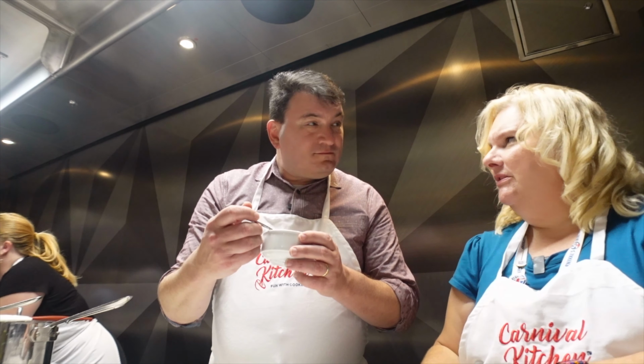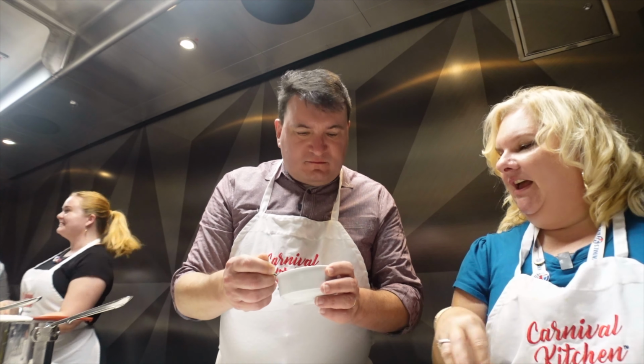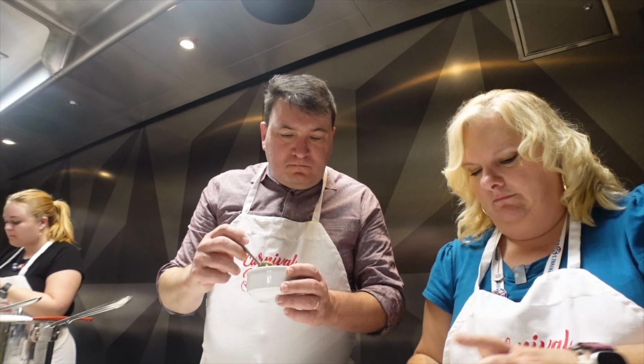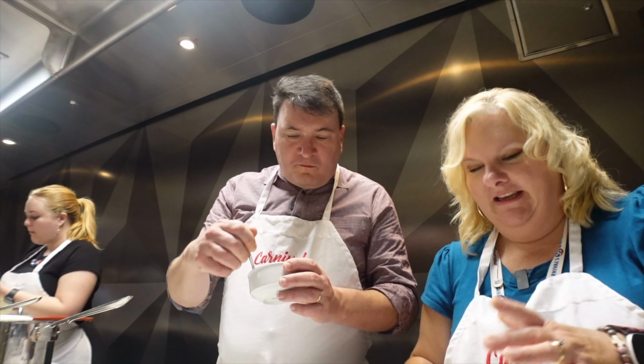So does lemongrass have spice to it? Because I never thought... A little bit of bite. This is so good. I wasn't crazy about the broth by itself, but then he poured it over the egg and everything in the bowl all together. There's heat on the back of my throat, but not too much. That is good. These are all flavors from Southeast Asia. I think you said this particular one was an Indonesian soup. The chef and his team are all from India and the Philippines, so they know what they're doing with this cuisine.